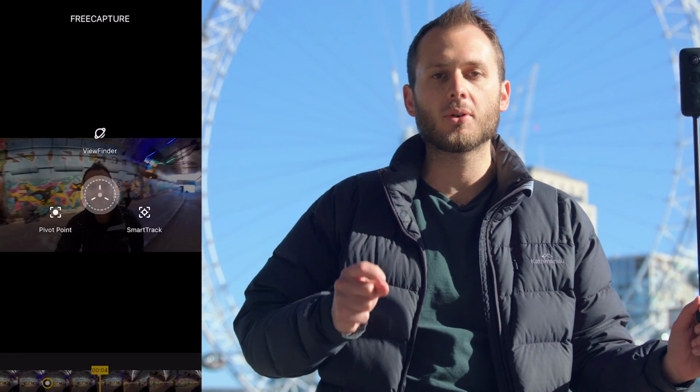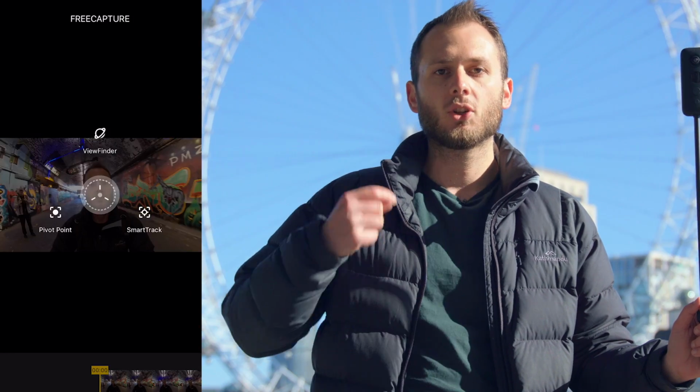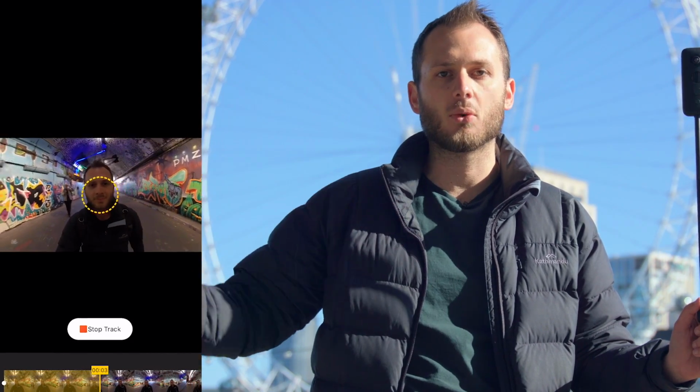You simply just tap the screen in one direction to lock onto a viewpoint, and then you tap your next point to look at your next point. You can also track individual things within the scene, so if you wanted to follow a person as they're walking, it will automatically track them and stabilize based on their movement.